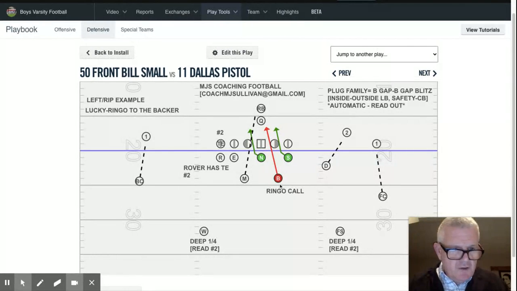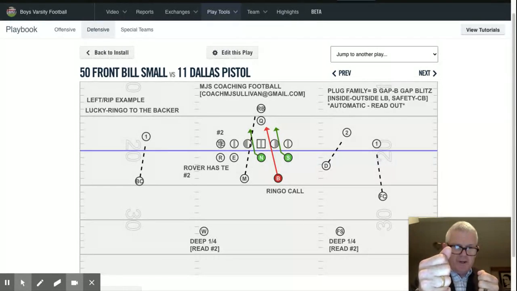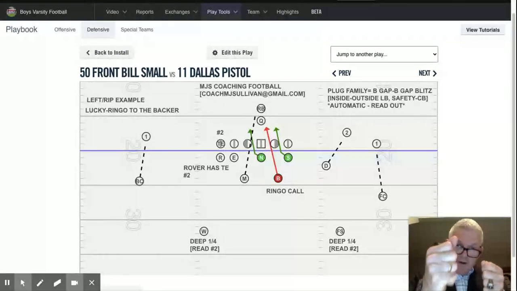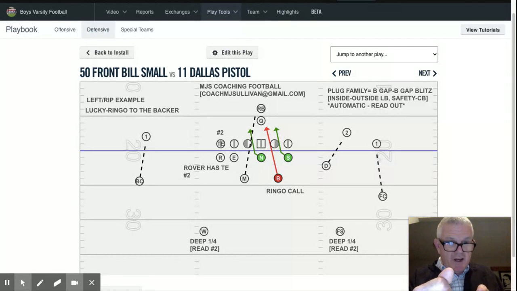We don't hedge. We have our staggered stance, which I've gone over in another lecture. The inside foot's up, so our alignment is our disguise. We've already got our feet staggered, so we're not tipping that we're blitzing. Most defenders who have toes even when they blitz switch to a staggered stance, which is a tip-off. Well, we don't do that.